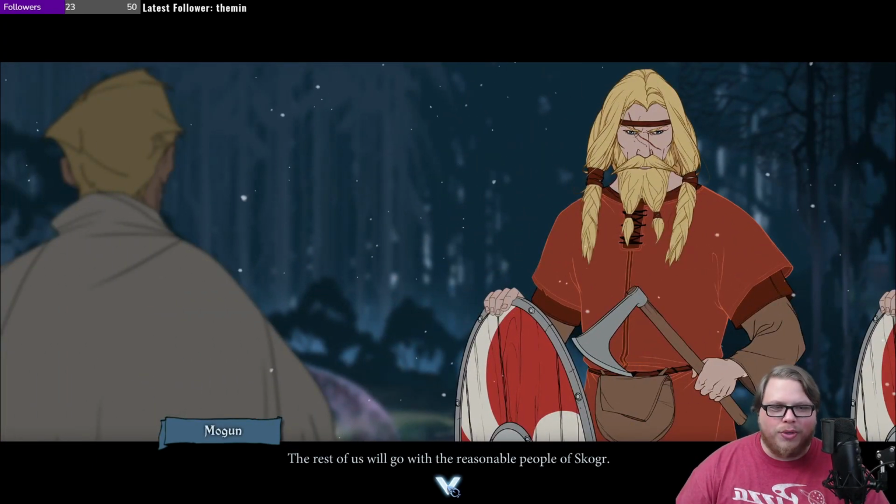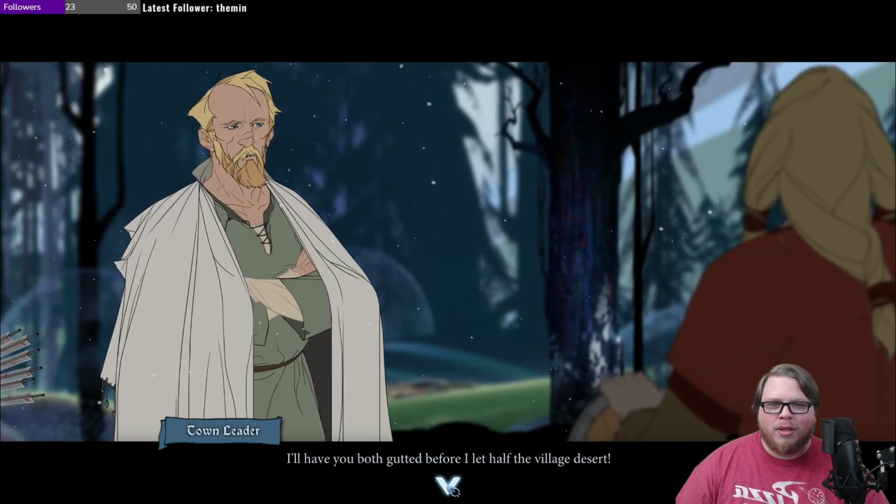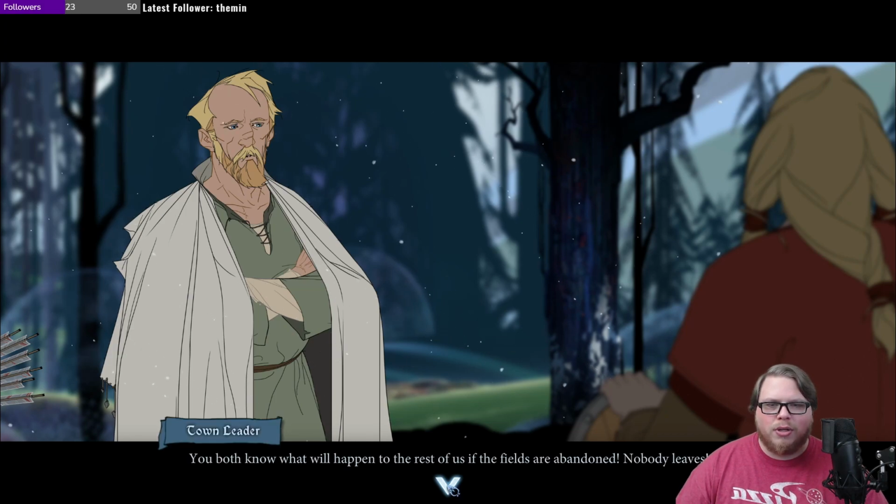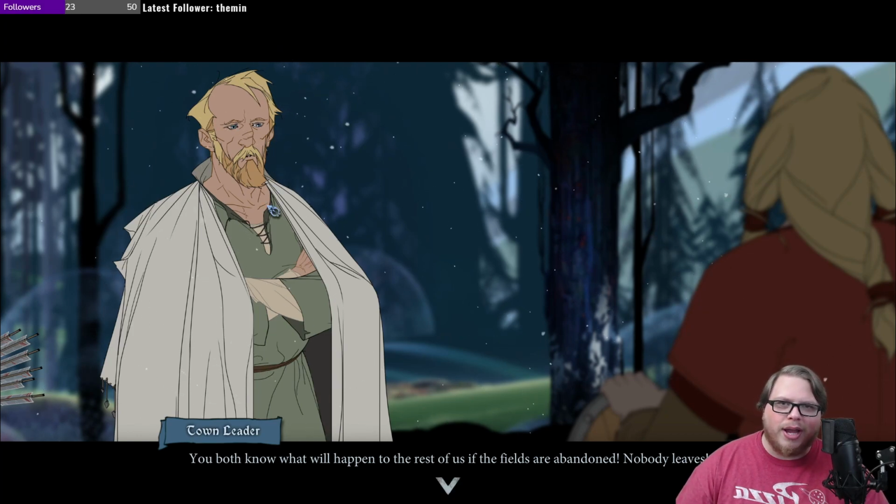The rest of us will go with the reasonable people of Skoger. I'll have you both gutted before I let half the village desert. Behind the angry villager, a mob of armed thugs have appeared, all furrowed brows and nervous stares. You both know what will happen to the rest of us if the fields are abandoned. Nobody leaves.